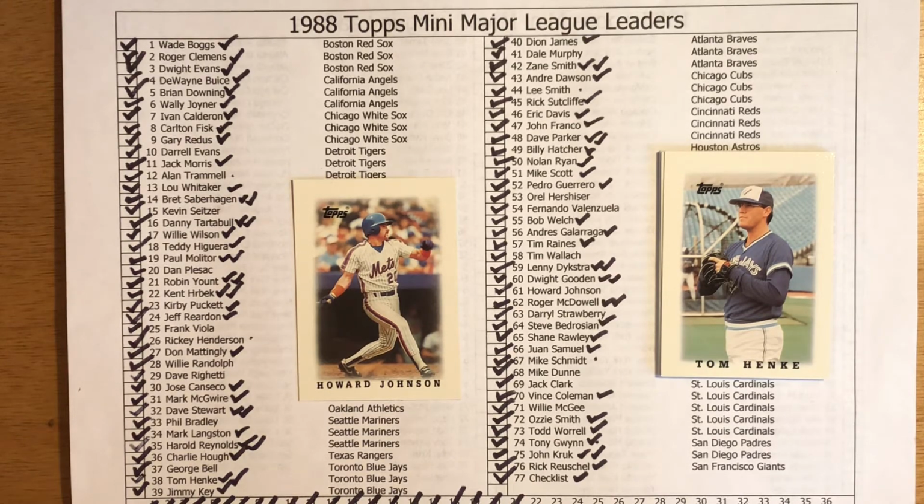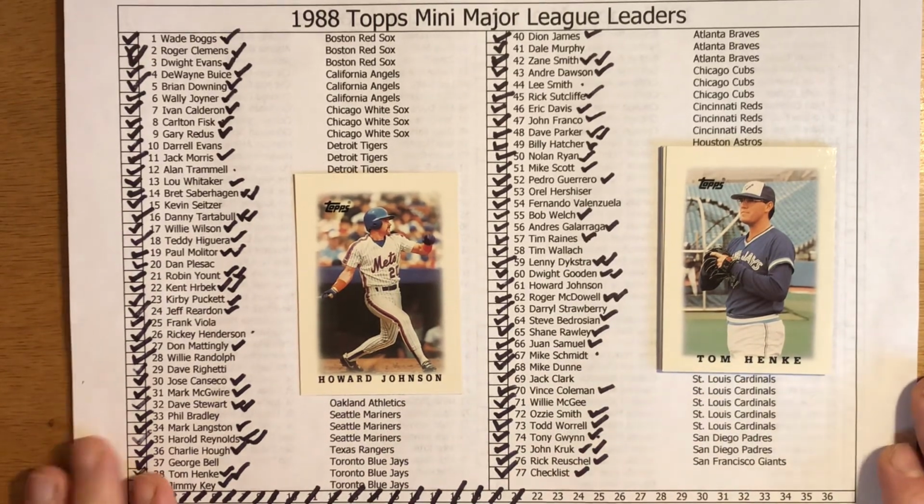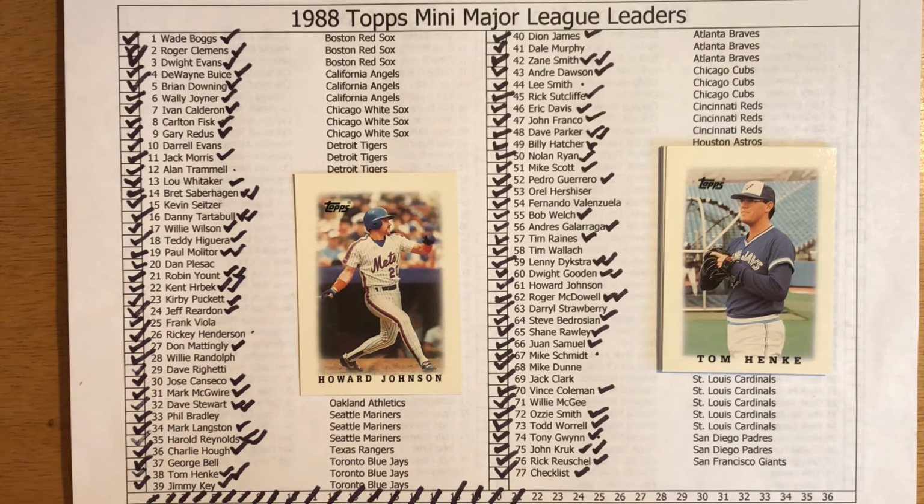I loved watching the games on TV, just huge battles, not only from pitching. I mean, the Cardinals had Tudor, Danny Cox, Joaquin Andujar. They had a great bullpen with Todd Worrell. The Mets on their side, fantastic as well. They had Gary Carter, Howard Johnson, Ron Darling, Dwight Gooden, Darryl Strawberry, and their closer, Jesse Orosco. And it was just a back and forth seesaw battle. If you look at the '85 season and then the '86, '87, '88 seasons, although the Cardinals slumped off in even number years, odd number years were always great battles.